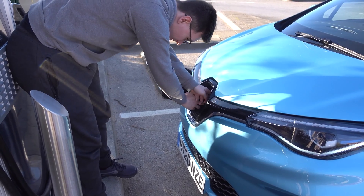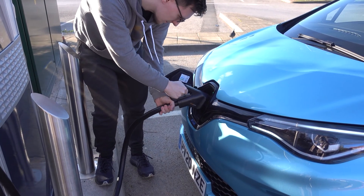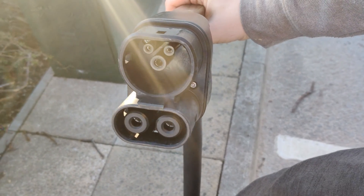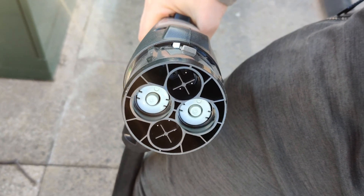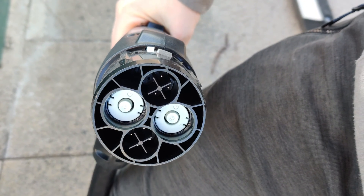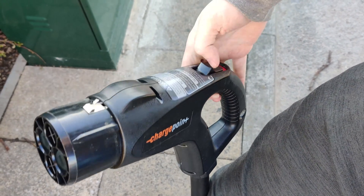You do often need a few extra pins in your charging socket to be able to do DC fast charging. The Renault Zoe uses the Type 2 connector for its AC charging, but the really nice thing about the Type 2 connector is if you stick a couple of pins on the bottom, it becomes the CCS connector, which is slowly becoming the standard for all DC fast charging. There is another connector that's semi-widely available in the UK called CHAdeMO — that's something that a lot of Japanese models like the Nissan Leaf are using — although it seems like Nissan is moving away from CHAdeMO in favour of CCS, so CCS may become the de facto standard in the not-too-distant future.